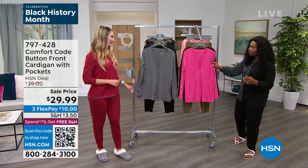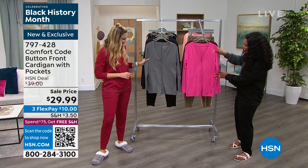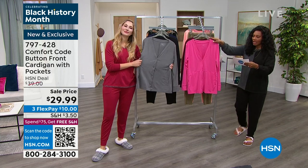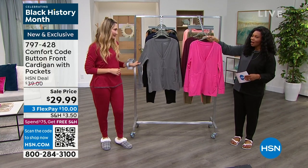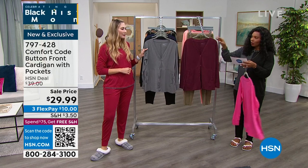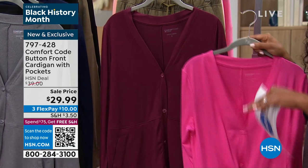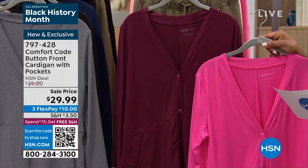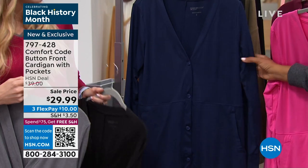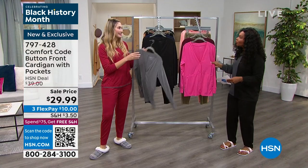Let's talk about this cardigan that has beautiful buttons on the front. It's like a boyfriend style cardigan - you've got pockets and a great look. This one is tropical pink, which reminds me of one of my favorite nail polishes called flamingo pink. So great with Valentine's coming up. This one is deep wine, so if you didn't want to go as bright but want to stay in that family, you go deep wine. We've also got charcoal heather, black, and pea coat blue. Extra small to 3X is what we originally brought in, and these are brand new - this is our first time showing them.